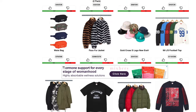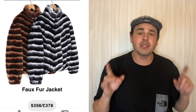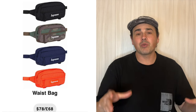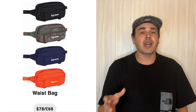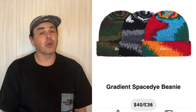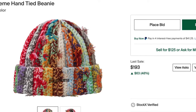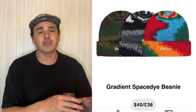An expensive parka, a fitted S logo, and yes the faux fur jacket. I'm not really sure how I feel about this particular faux fur jacket, but I definitely dislike the $400 price point. I think these over-dyed beanies are a pretty good pickup as well if you're grabbing a bunch of stuff in different carts. And then this waist bag for $78 is usually a really good pickup. I really do like the camo colorway, but the orange colorway is really popping out to me and it looks good. But obviously black is generally king as far as these bags go. But I think this gradient space-dyed beanie is definitely something to keep your eye on — the more colorful version is one you want to target. I feel like this beanie probably will sell out, and knowing how well that hand-tied beanie did last year, something like this could do pretty well with profit down the road.